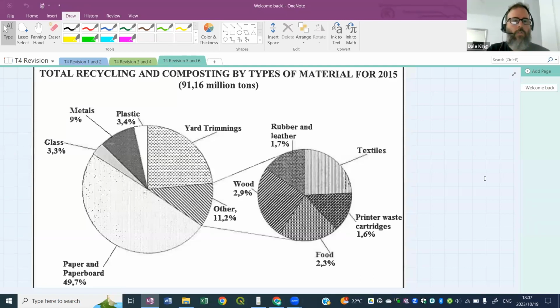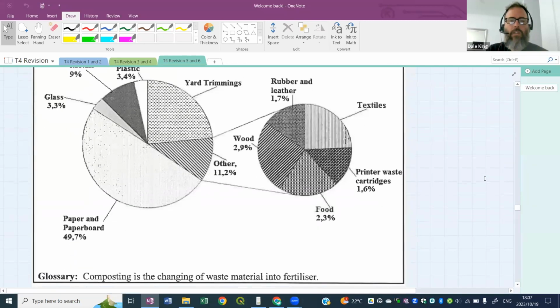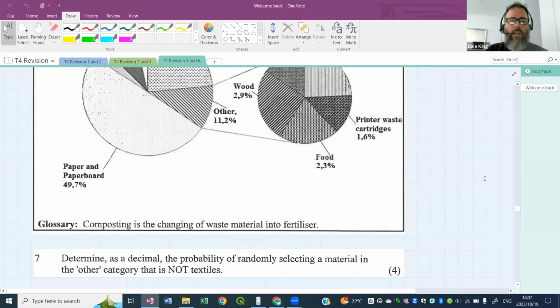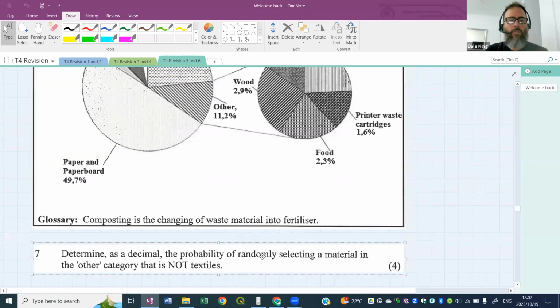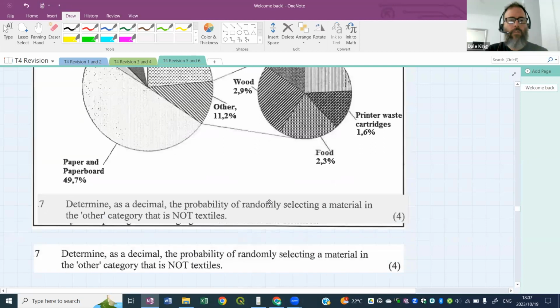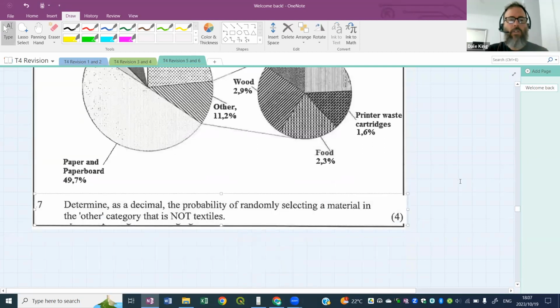Okay, so those are the two pie charts. I'm not going to explain it again. I explained it on Tuesday. For those of you that are new or weren't here on Tuesday, just bear with us. But those that were, you understand what's going on here. So there are the pie charts. And here is the question. I'm actually going to move the question up so you can see it. So there's the question there.